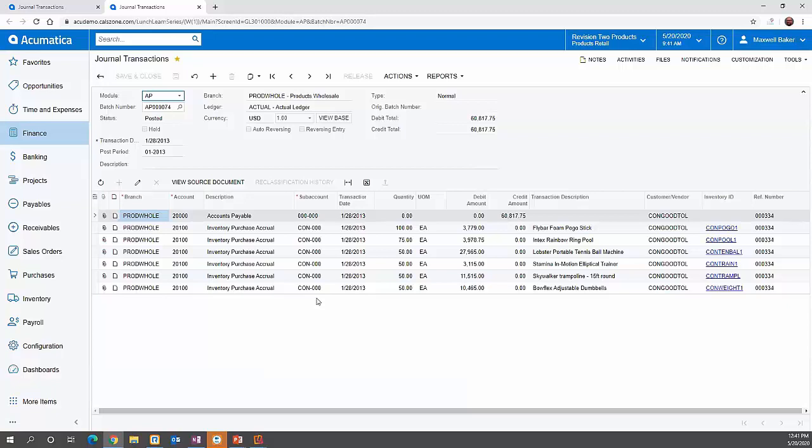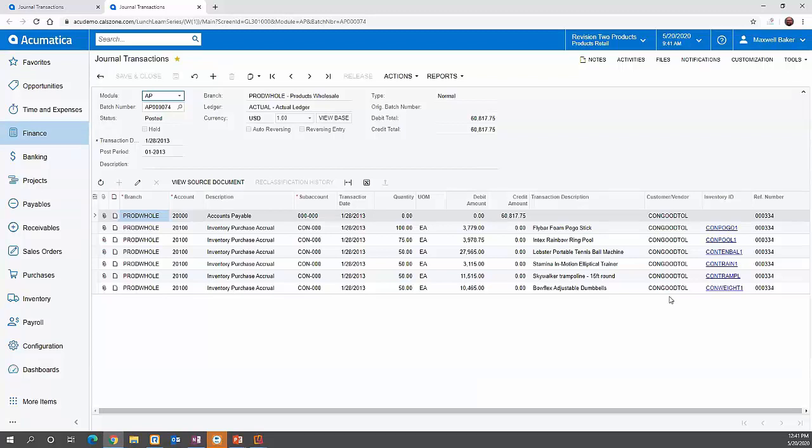One other thing I'd like to point out in this journal entry, where I think Acumatica stands out from other ERP systems, are those 3 columns all the way to the right. Typically what I see in most systems is you've got to look at reports that include your journal entry information to be able to see sub-ledger information.